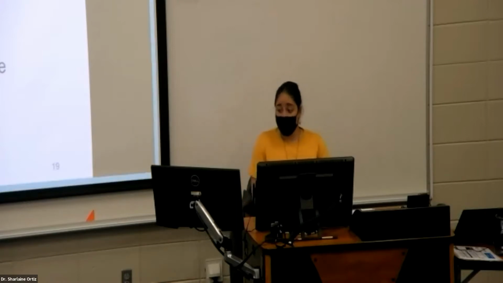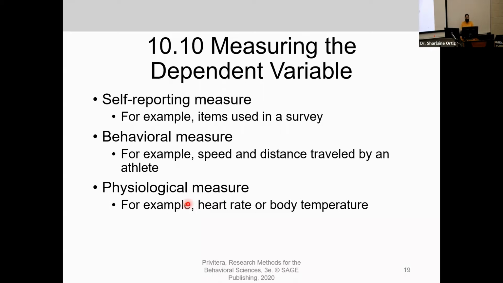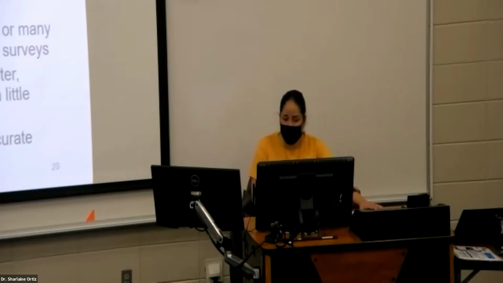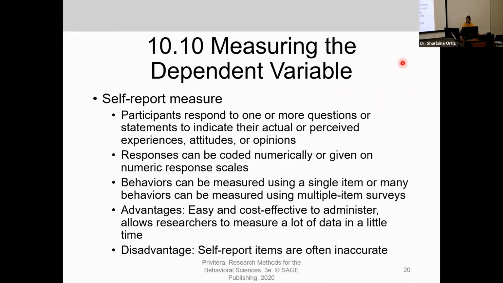And now another way to measure that dependent variable could be physiological features, right? Physiological measures. So in keeping with our hypothetical example, you could draw blood and check for the presence of any chemicals and substances. For example, we do a drug test, and we find out that the individual is indeed still consuming drugs. So these are some of the ways that we can do so. Let's break down each one individually, so let's revert back to our slides.